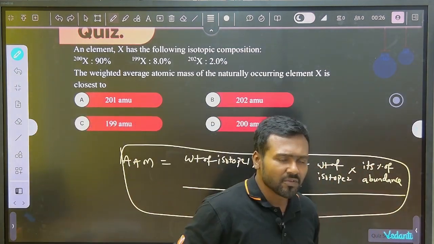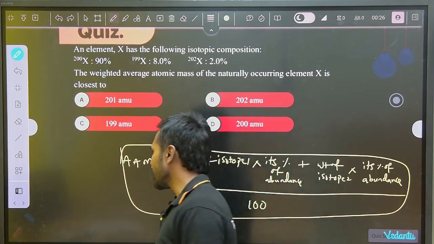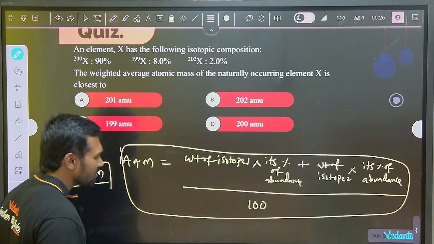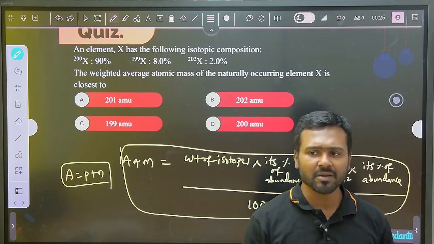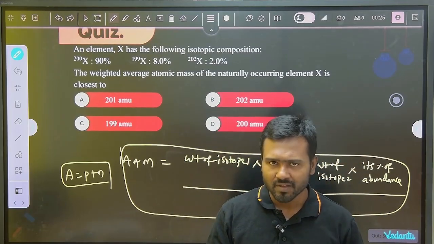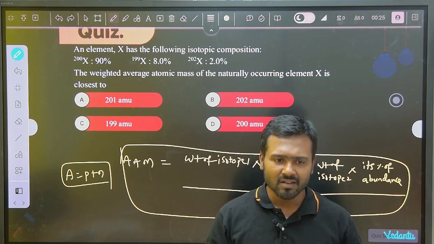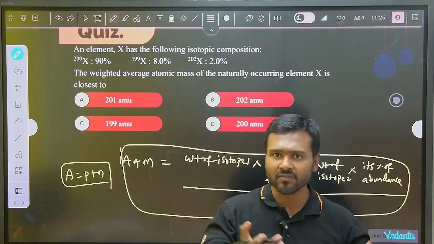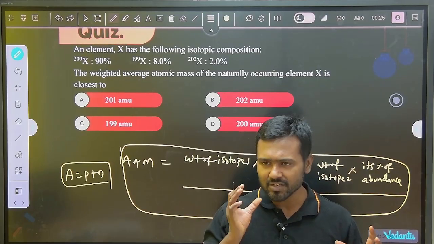Now let's take chlorine. The atomic mass of chlorine is 35.5. But if you remember, the atomic mass A is equal to number of protons plus number of neutrons. But 35.5 means there is no half neutron, half proton. It actually is an average atomic mass. That means chlorine exists as isotopes, that is, same atomic number but different mass numbers. So chlorine 17, it exists as chlorine 17 and 37 and chlorine 17 and 35. One is 37, one is 35, one is existing as 75%, one is existing as 25%.